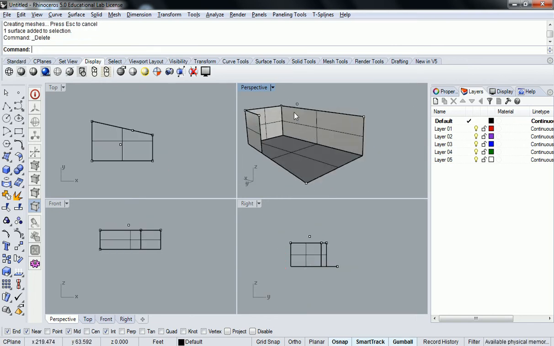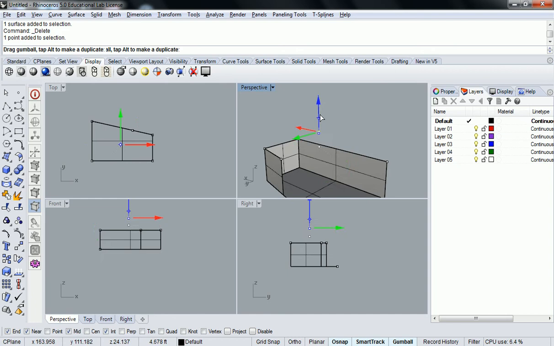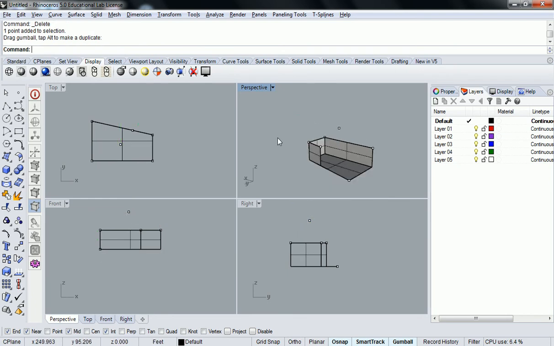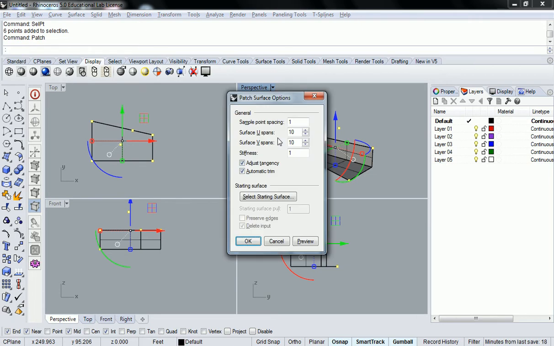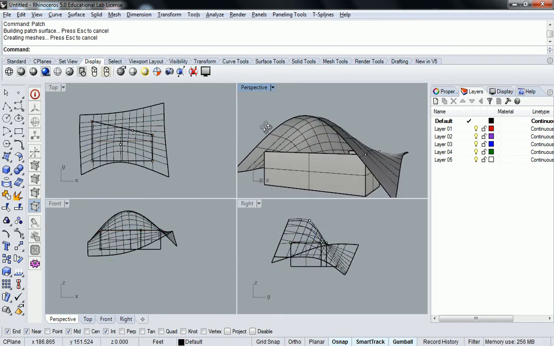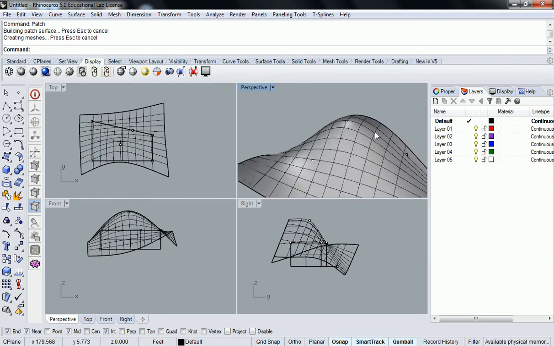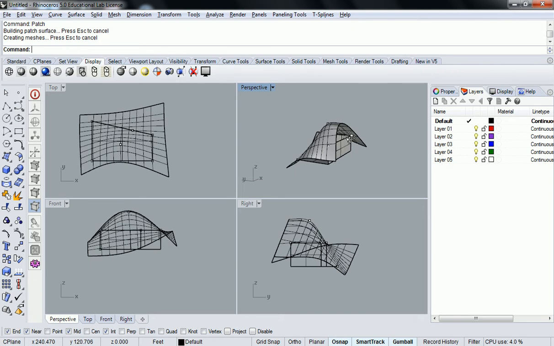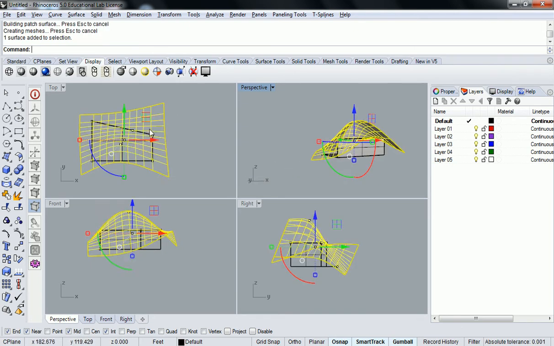So if I delete that and I move this point even higher, it's going to become an even more drastic surface. So it's something to consider if you're going to break up your roof structure into something that's a little bit different. It can get pretty interesting, I think.